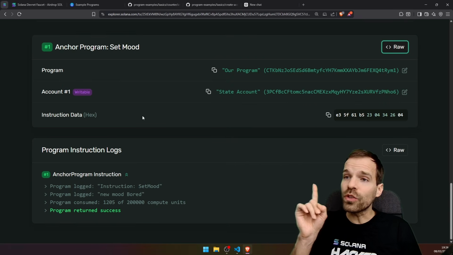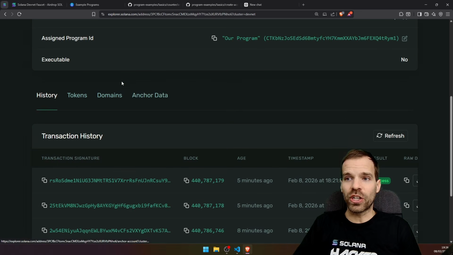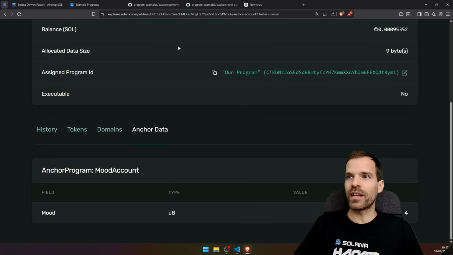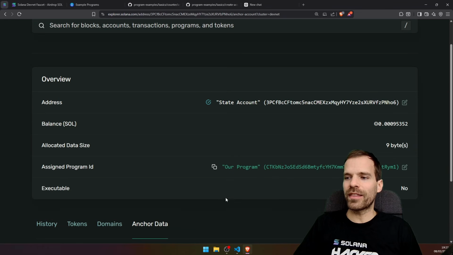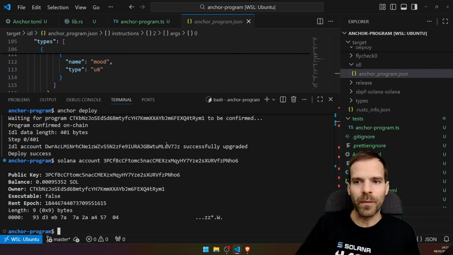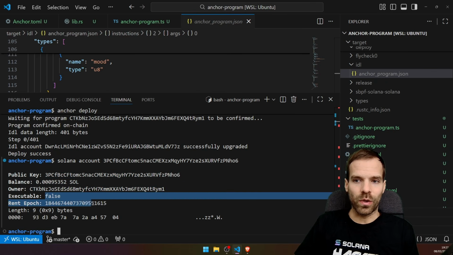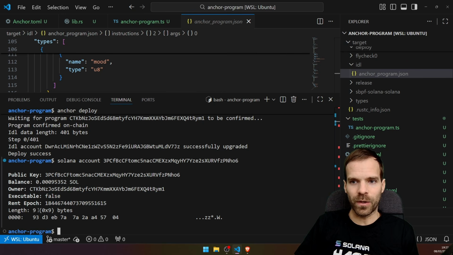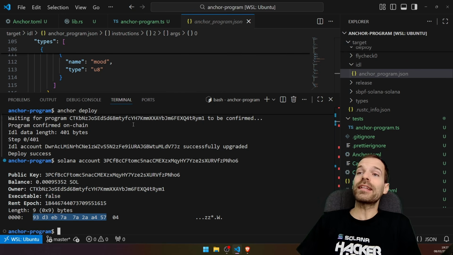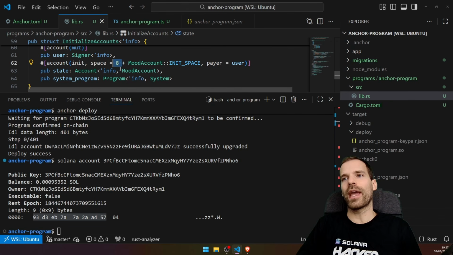The same thing also happens to the actual account. Again, Anchor neatly decodes that for us. But if we were to look at that account in raw, which I love to do sometimes, if you're watching my videos, I do that all the time, we see that's the account address, that's the owner, so it's assigned to this program. We ignore those things because they're not relevant anymore. And also here we have 8 bytes. Those are those secret 8 bytes that we had to add here.